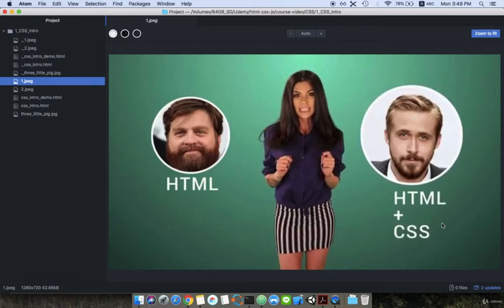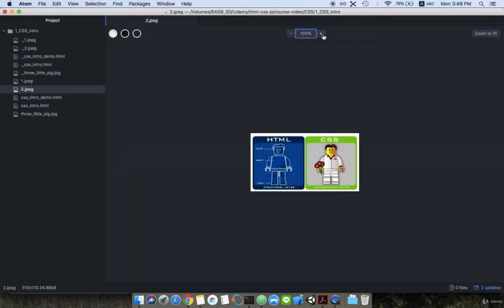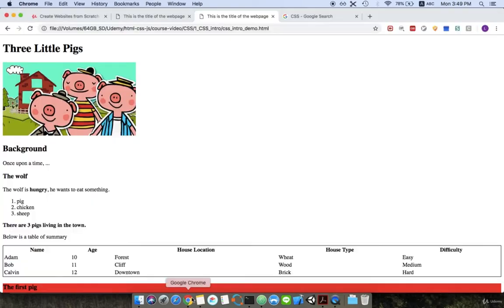Now, because we have already finished the first section of the course, this is a great time for me to introduce CSS to you. This second picture also shows why we need HTML before we jump into CSS, because HTML defines the structure of the whole website, and CSS adds styles as the presentation layer, so the whole website can become more beautiful.